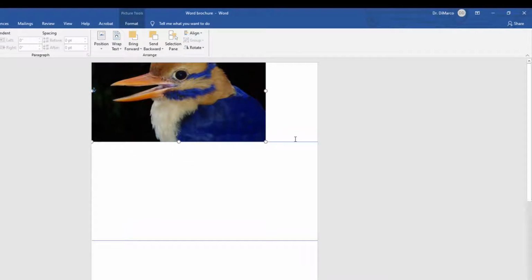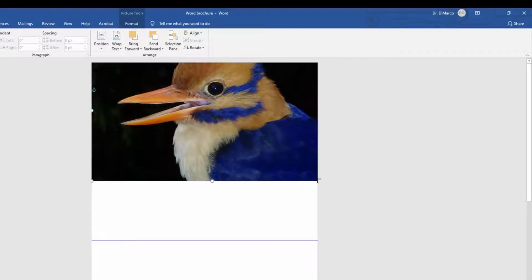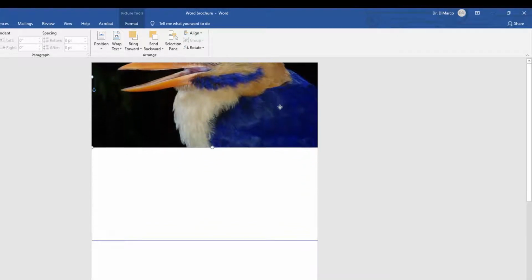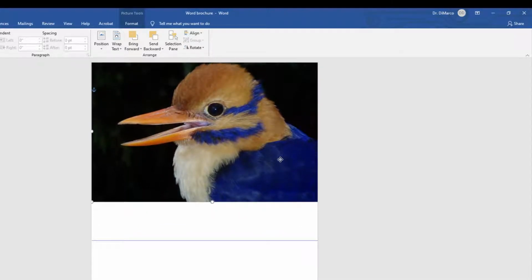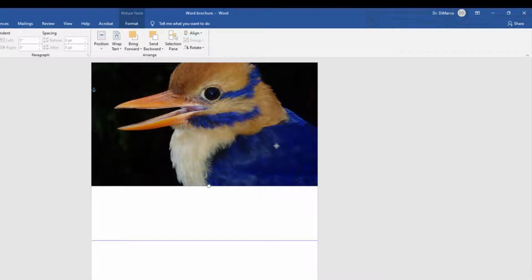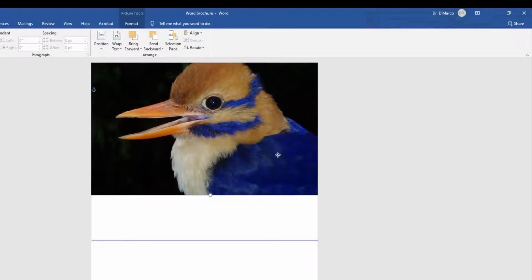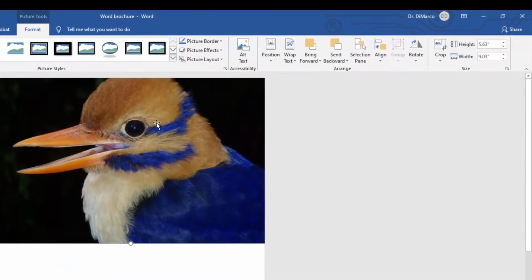So I want this image to go like this. I'm going to always grab the corner. I'm going to make this a little bit larger. And now you'll see I have a little bit of issue here trying to crop this. So what I can do is I can keep this image, and if I click off and I click back onto the image, if we double click, we can actually crop the image.